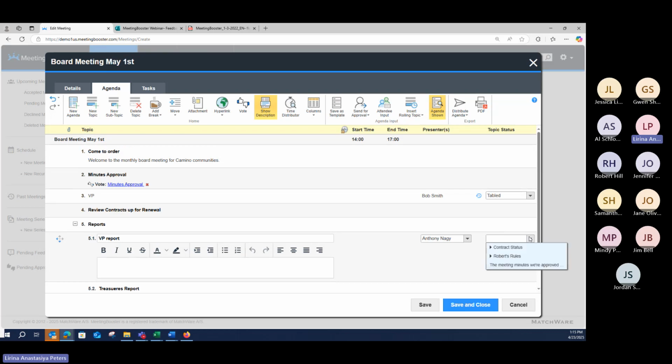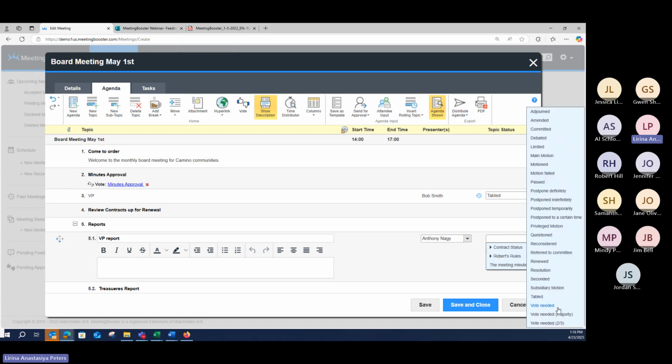Now, our topic statuses, this is just for when one of these topics goes through maybe a certain sequence of approvals. But these topic statuses can also be customized in the admin section. So if you like certain verbiage on there, you can add them. For now, maybe we'll just say that it's been, what's a good one?